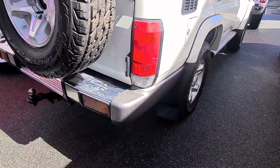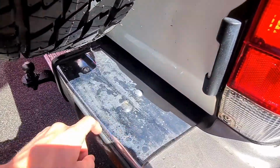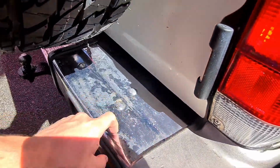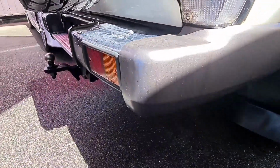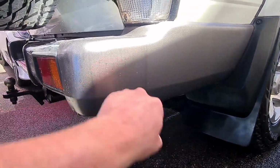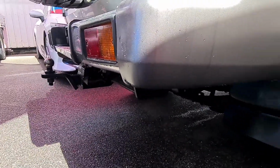So across that rear bar, a little bit of oxidation on the top of that, just the chrome, but I'm sure a little bit of polish and that might actually come back up. But again, like I said, it's all about being as transparent as we possibly can with you. So just a minor scuff there, but pretty hard to see until you're up close.